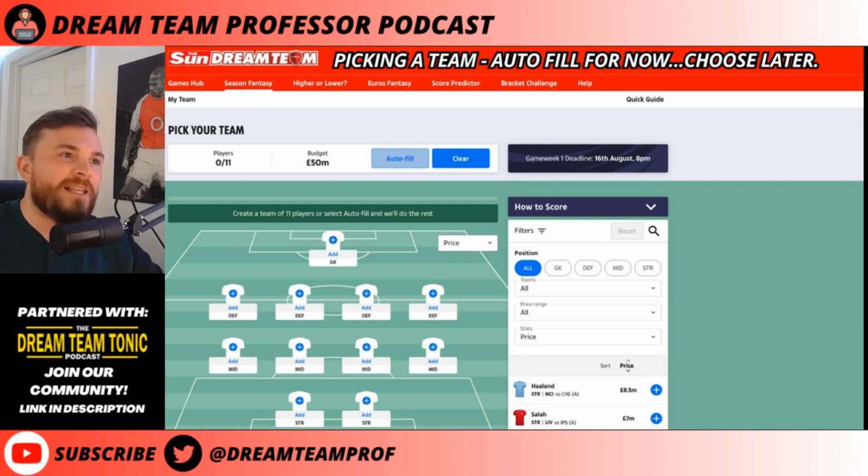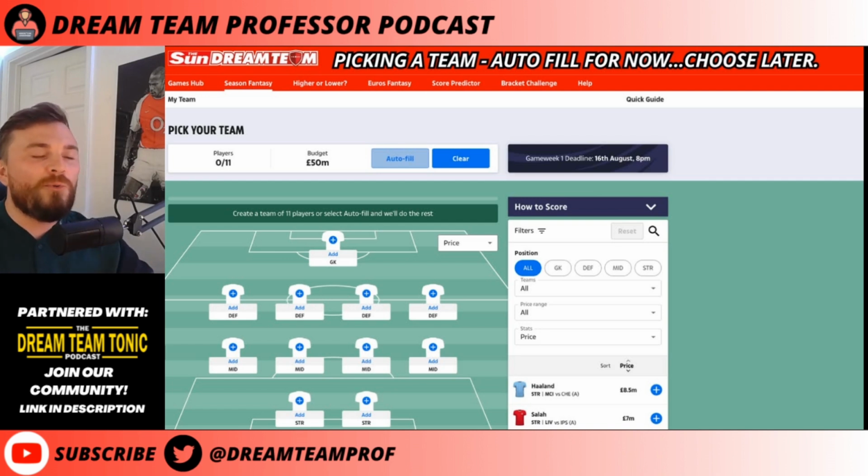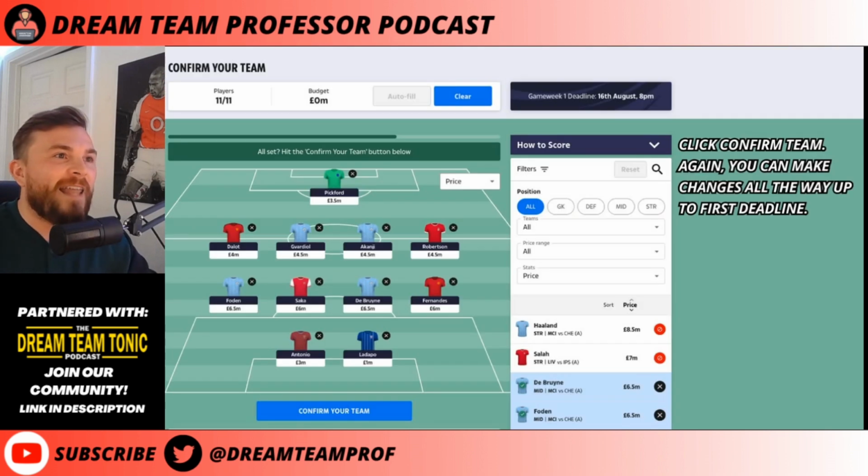But what I would do at this point is just auto-fill your team and then go back and change it later, make transfers later. Because otherwise you'll get halfway through doing your team, something will come up, and then you have to start from the very beginning again. So auto-fill it, and then you'll just have to click confirm afterwards. You can make changes if you like, but I think this is the best way to do it.